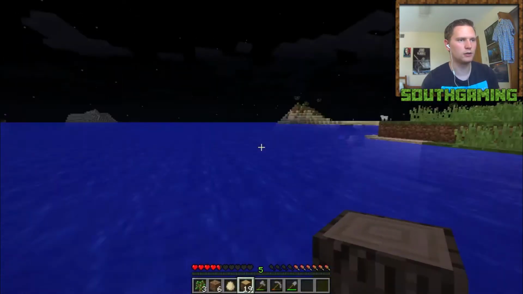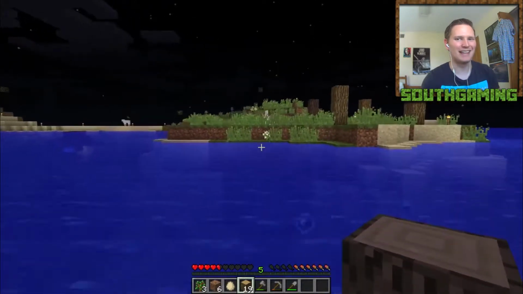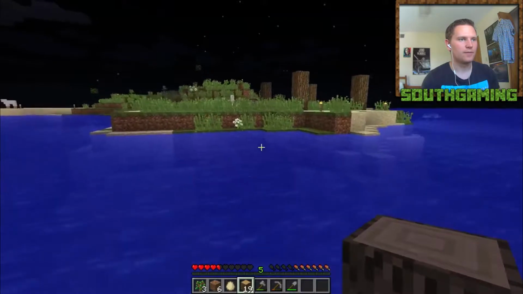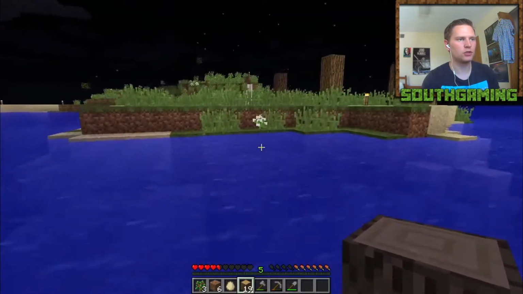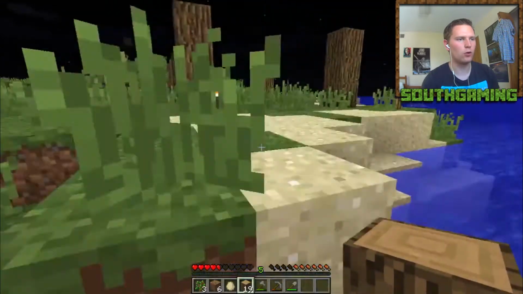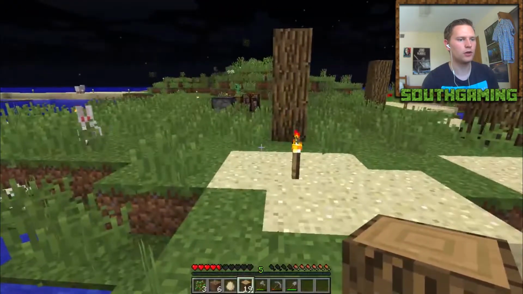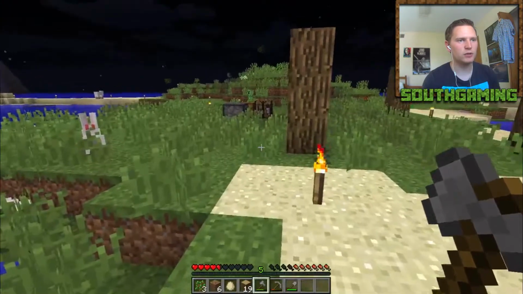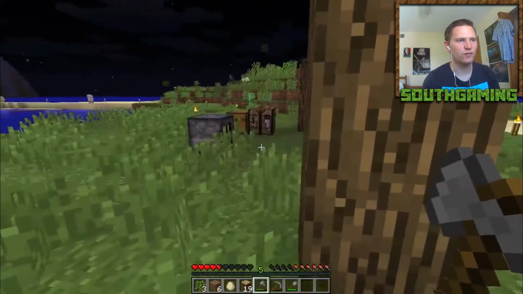Hey, there's another island. You know what? I'm abandoning this. I'm going over there. No, I'm not doing that. Because I built up such a nice community. With one whole half-started house, a bunch of bunnies and Mr. Green Man over there.